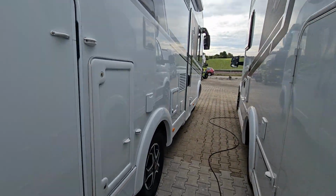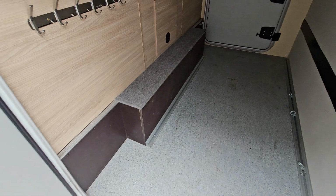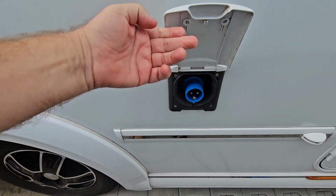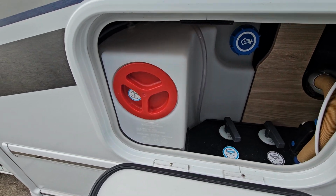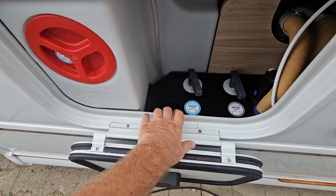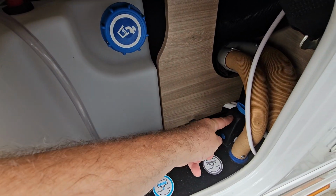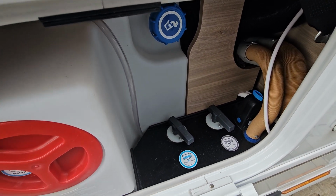So I'll show you this door as well. There you go, there's a look from this side. There's your fuses. Hook up. The reason I said aha is because, well, there's your sewage, your cassette toilet, and here we've got the service box. So here you can open or close your drainage valve, so your fresh water valve, or your dirty water valve, and grey water, that is. And here we've got the Truma frost guard. I've done a separate video on how the frost guard actually works.